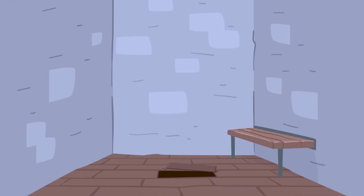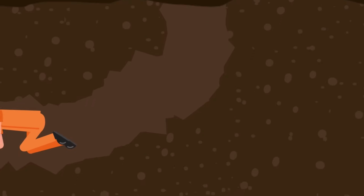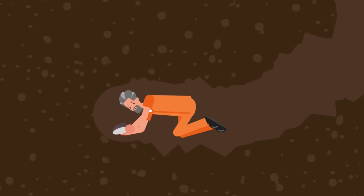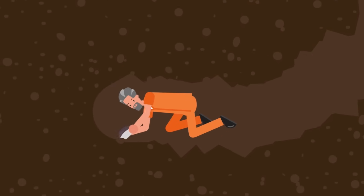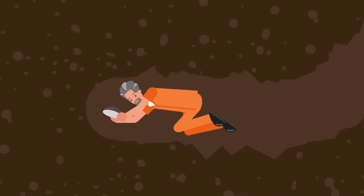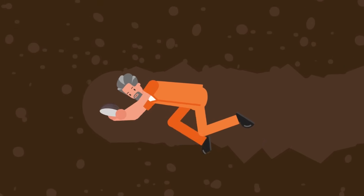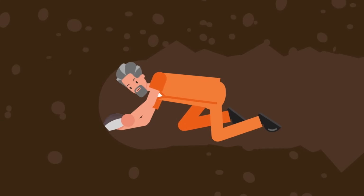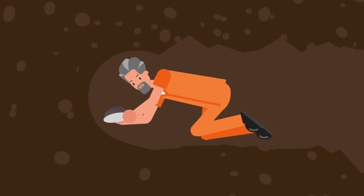By this point, Shiratori was an old man. All the escaping from prison and being recaptured had really taken a toll on him, and the prospect of the grueling manual labor involved in digging up a tunnel didn't exactly fill him with joy. But it was literally a matter of life and death. So every day he used his food bowl to dig a small part of the hole. It took a while, but finally he finished digging the tunnel and crawled to freedom.